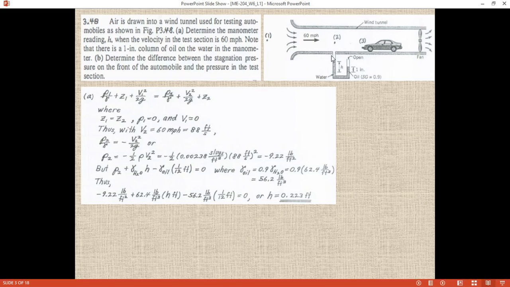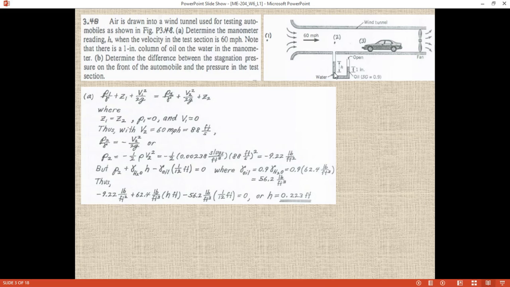To find out H, we have to make the equation for the manometer, because this H is the manometric height. So let's make the manometric equation. How can we make it? First of all, we have to find out the reference level. Which one is the lowest reference level? This is the lowest reference level, the pressure at this point. If you take the line straight from here, the pressure at this point is the same, because the fluid is the same and the fluid is continuous. So the pressure at this point, just starting from H, and the pressure at this point are the same.